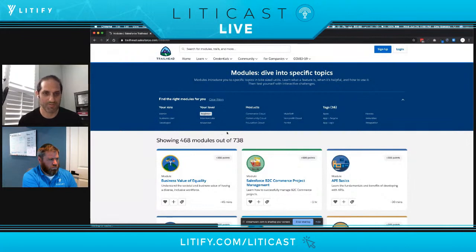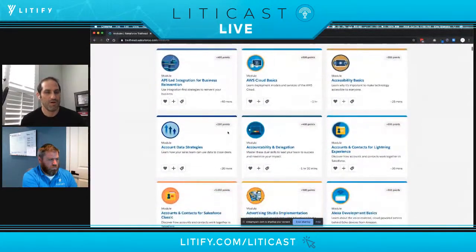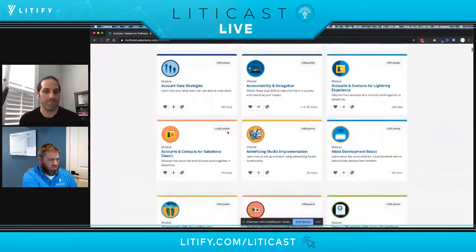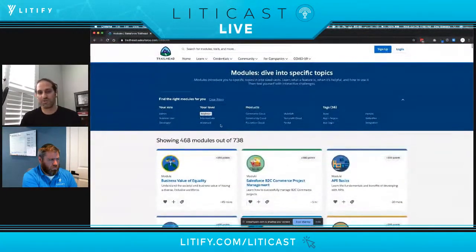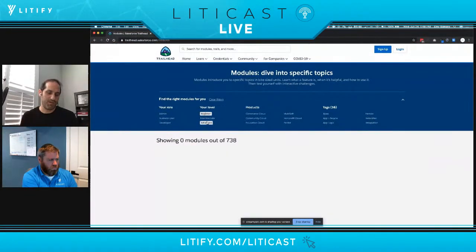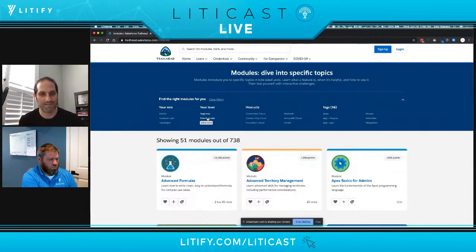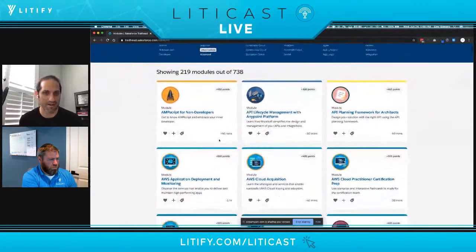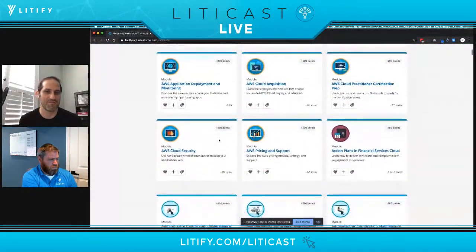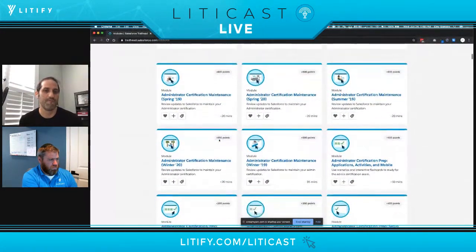Various levels of expertise, beginner, intermediate, and advanced. So you can see the products listed there. They even have trails modules by role. So if you exist within a marketing function, or you exist within an IT function, you'll have specified paths for your function, for your role, for your level of expertise, and then for the specific products. As you can see here, there are over 700 different trails for you to go through and learn.